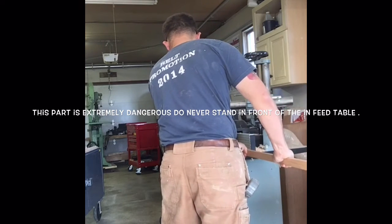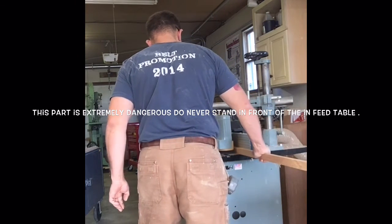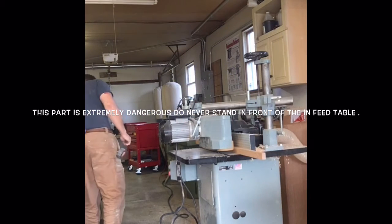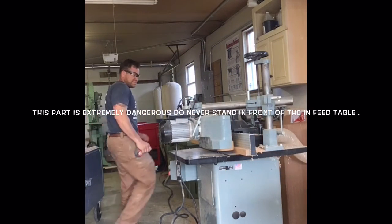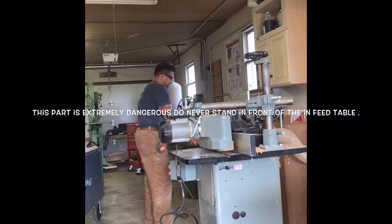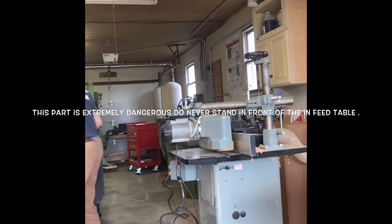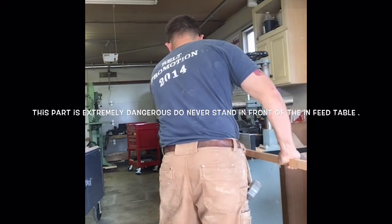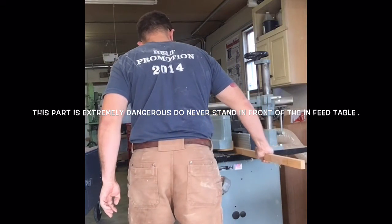You do have to be careful when you're running moldings through a shaper like this, because there's a lot of variances, there's a lot of things that can go wrong. So if you haven't done it yet, don't attempt it on the first try, running the pieces sideways like this. I would get comfortable with the machine. Then you move on to whatever piece of molding you're trying to mill.